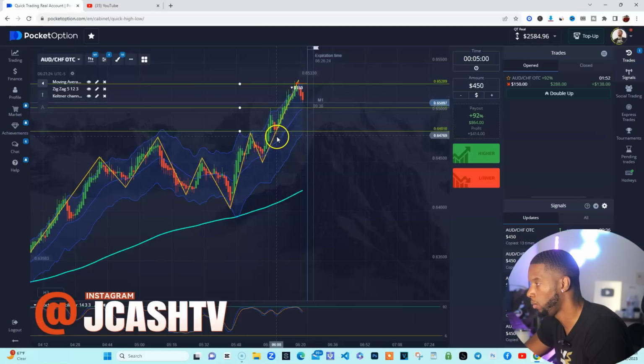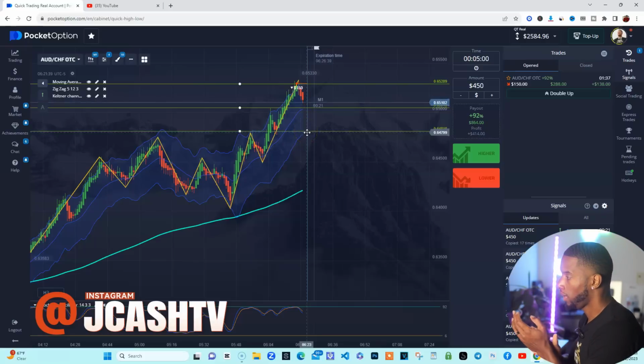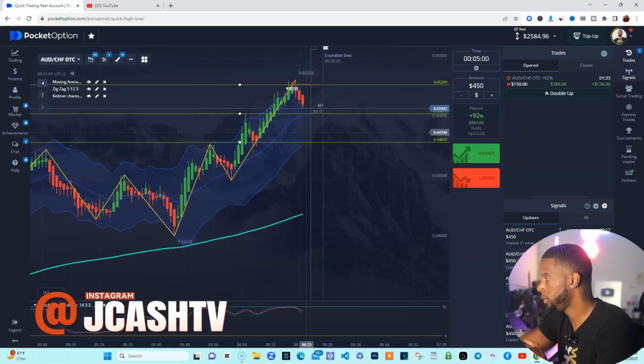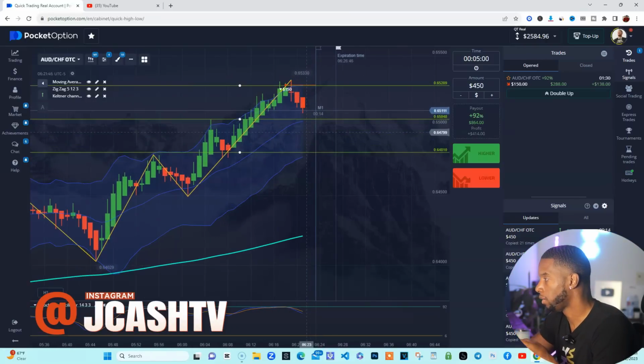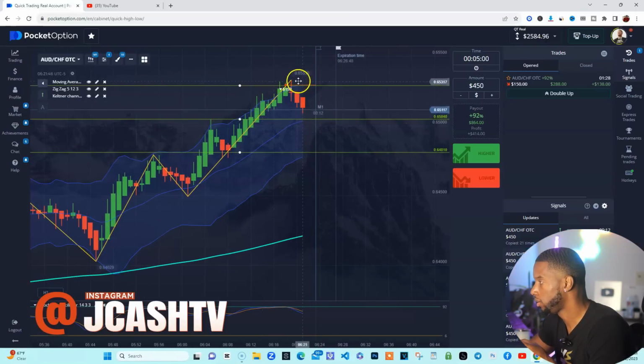It got close to it, went up, kind of went through it a little bit, went back up. So a good reference point for it to probably go back up potentially is right here. If it breaks below the middle of this Keltner, then we're probably gonna continue to go down to the next zone. So that's kind of how we look at that. So this is a pretty good sniper entry. I didn't get directly at the top, but we got close enough.